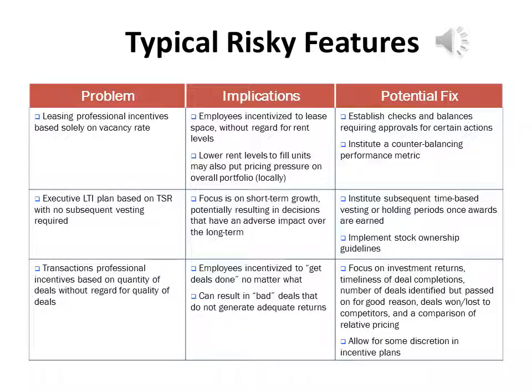You can also do things where, how many deals did I bring to the table? I'm a transactions person, so it doesn't matter how senior or junior you are. I looked at 30 deals, and of those 30, 25 didn't fit our parameters, and here's why. But here's 5 that did. Now, maybe someone up above decided that we don't want to pull the trigger, it's not right, and so that's out of my control. But I presented the deal to you, we all thought it was good. So there's different ways to think about using discretion as well when designing these programs for transactions people.